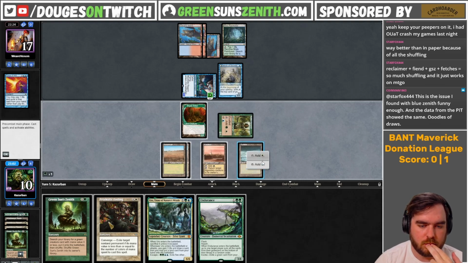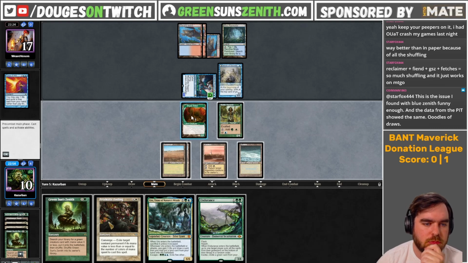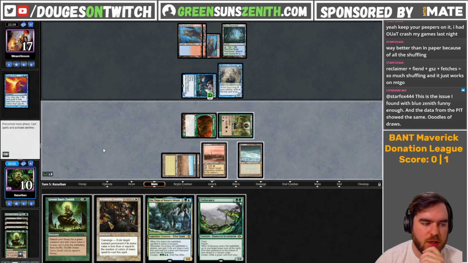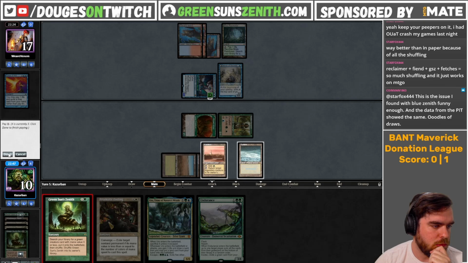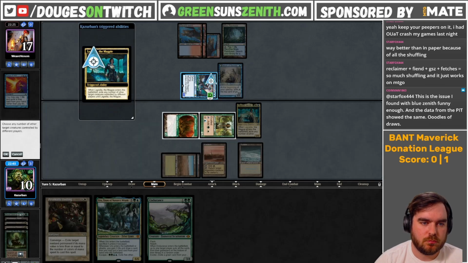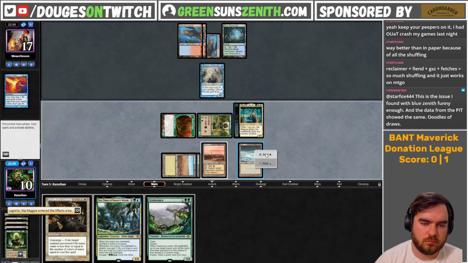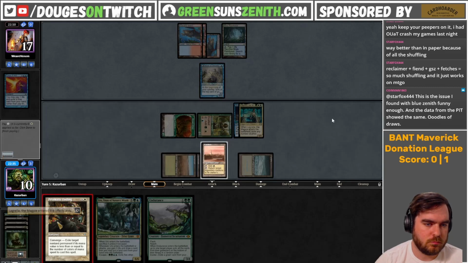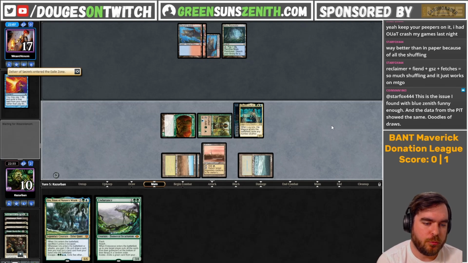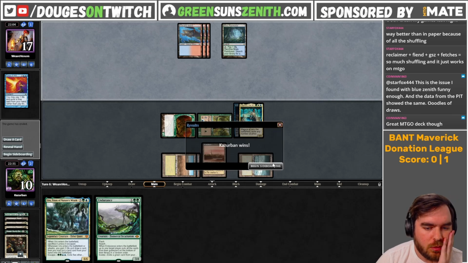We can even go... actually, I probably just want to hold up the Karakas for Lagrella, so let's go like this and knock in the two damage. Nice. Now we're really well set up to have Uro and Endurance. Yeah, our opponent also knows about the Uro. Really nice.